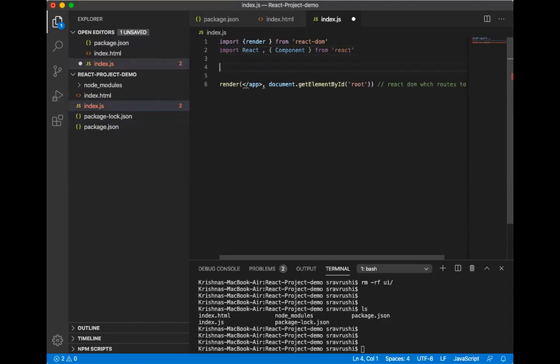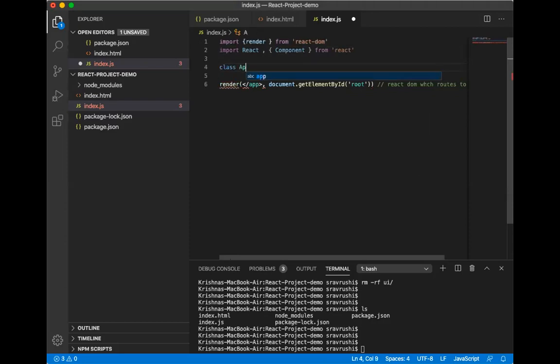So now to start any basic app or application, we need to go for a class, and here I am going to give the class name extends the component.